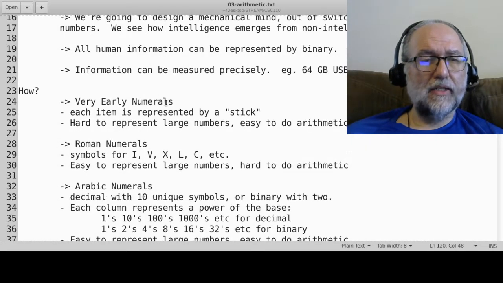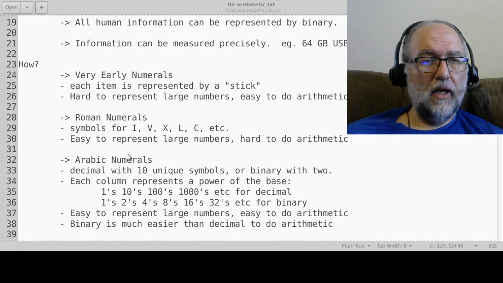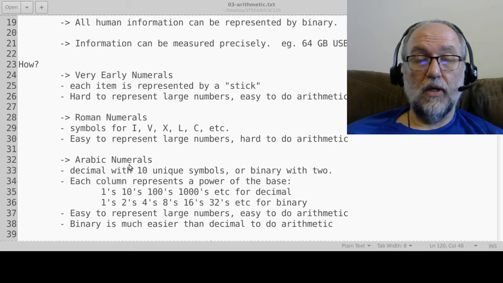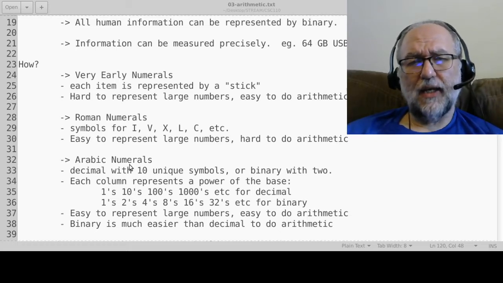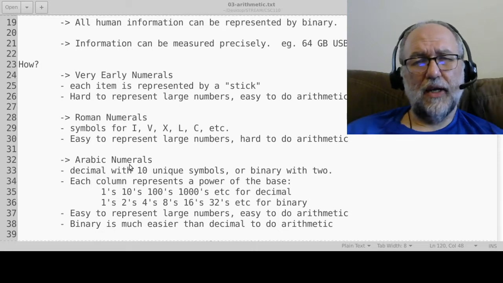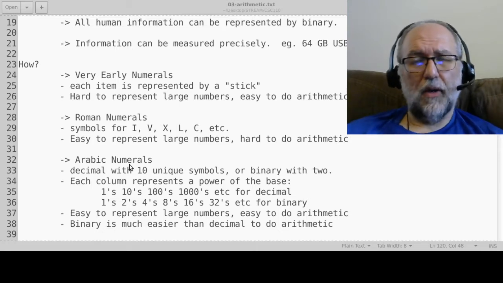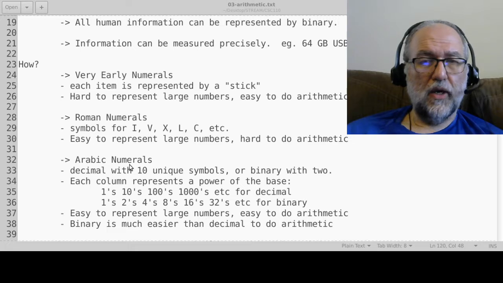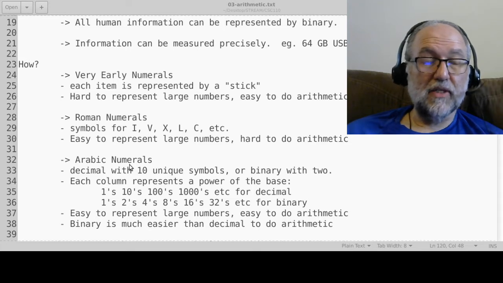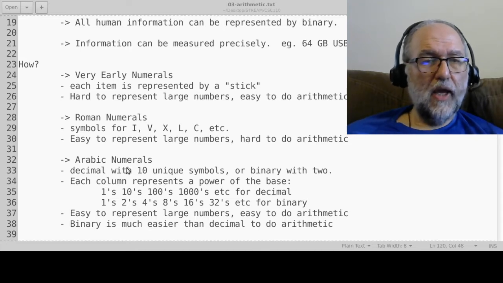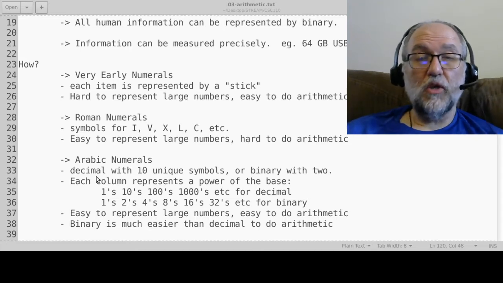So the next writing system that was adopted were Arabic numerals. They're so called because they came to us from the Arabic world, but they might have actually originated in India. I don't know the history, and I don't want to say more. You can look that up on Wikipedia if you're really interested in that history. But they came into Europe around the year 976, I think. That's the first evidence that we saw of them, and the way they work. They're the numbers we use today.